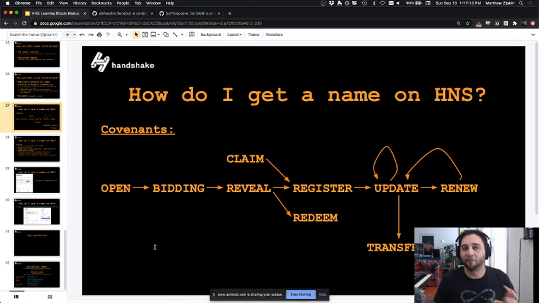And again, this is part of a mechanism called the Vickrey auction, which is designed to find the fair market value of an asset. Once you've won a name in an auction, you go through the stuff on the right of the slide here. Register, update. You can transfer the name. Register, update: these are how you add DNS data to your name, put it on the blockchain. Transfer, finalize: you can send a name to any Handshake address. And renew is something you have to do every 2 years.